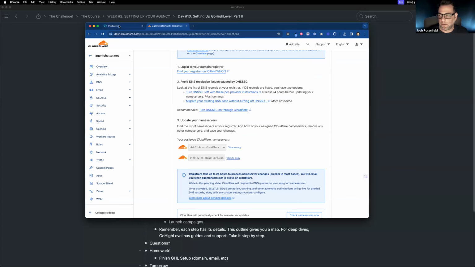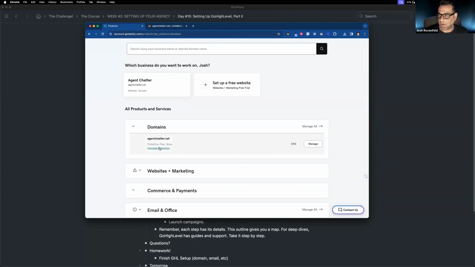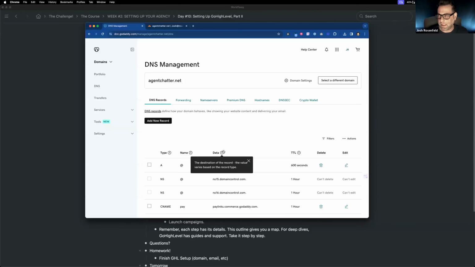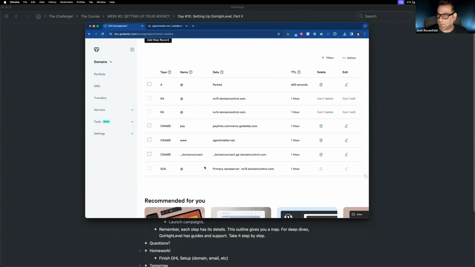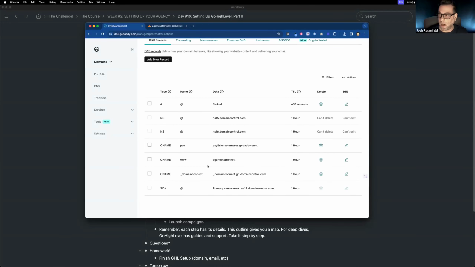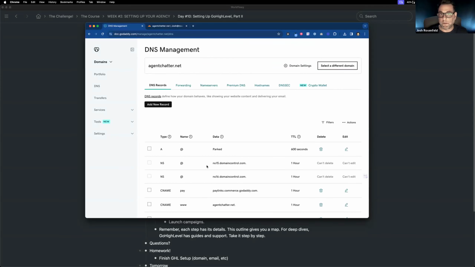So all you've got to do is, whatever place your website is hosted at, you want to manage the DNS. And if you don't know what DNS is, this is the guts of a domain name, where you set all these weird things up to make email work, forwarding work, subdomains work. It is technical. Luckily, we're going to automate this. But in order to do that, we need to connect our domain to Cloudflare. And here's how you do it.